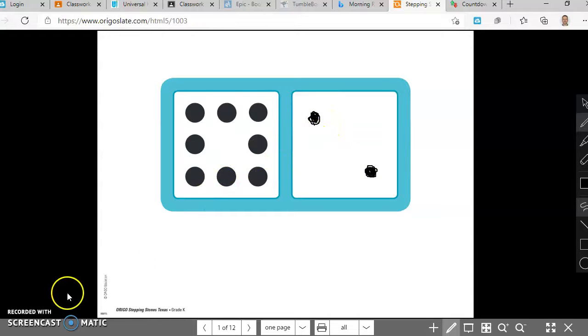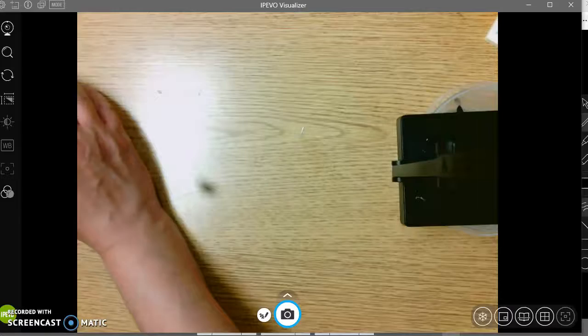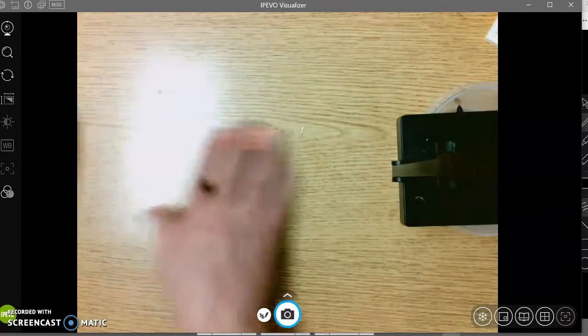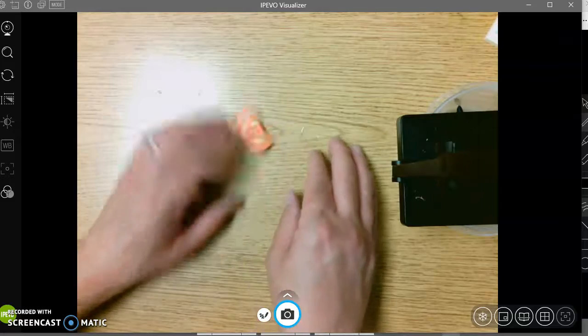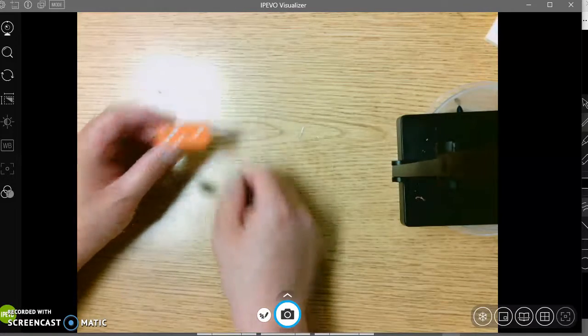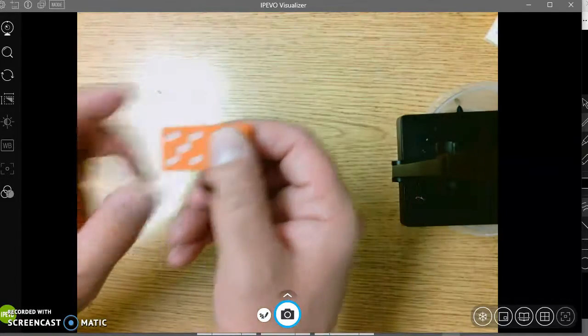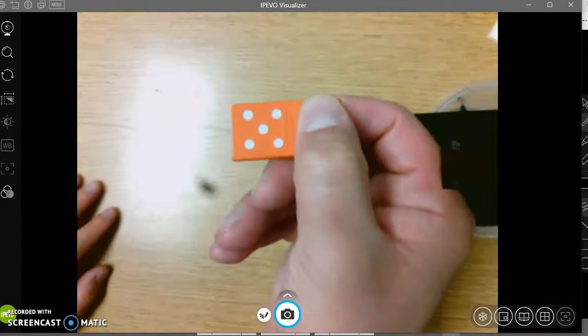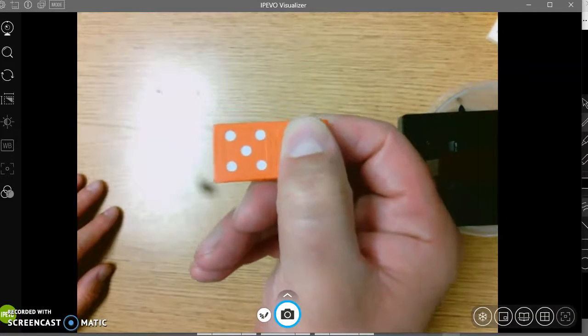Now let's take a look at a few other dominoes here. And I'm going to show you a domino. Now these dominoes do have both sides filled in. But we're going to imagine that one side is not filled in. And we're going to see how many more it would take to get to 10. Now let's imagine that this domino has nothing on this side. So I'm going to cover up that 1. And how many is on this side? Can you supersize that? That's right, that's 5.